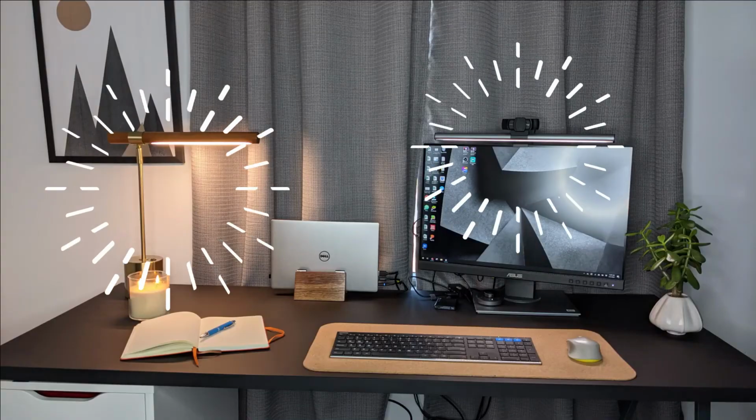Lighting's also an important part of your desk setup. I have a window directly in front of my desk, so during daylight hours I get plenty of light, and it's not direct, so it's a nice ambient lighting for the room. A lot of days when I'm working, I don't have the best lighting. The outside light isn't enough, or I'm starting early enough in the morning that it's not light out, or I'm doing work in the evening where there's not a lot of light.